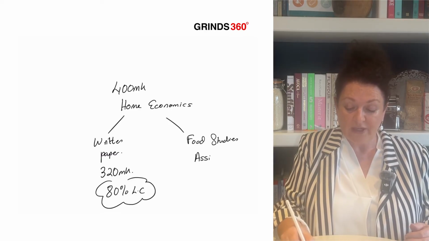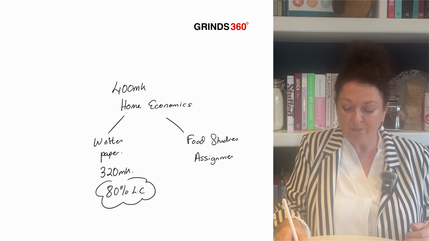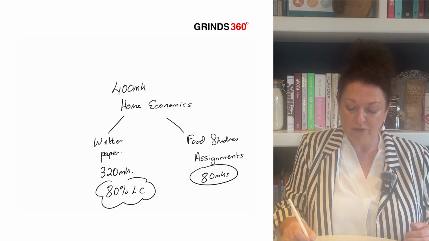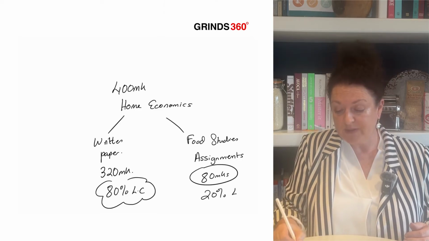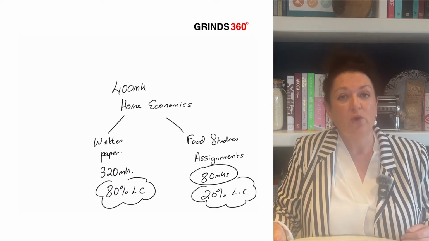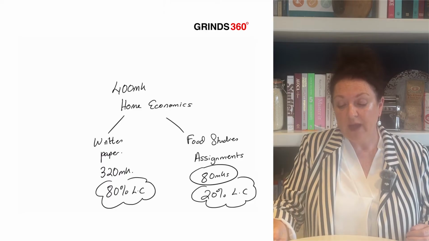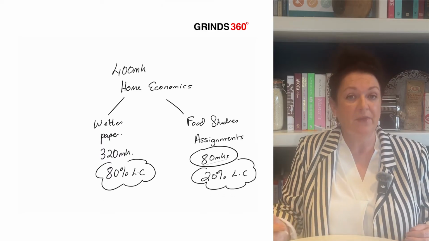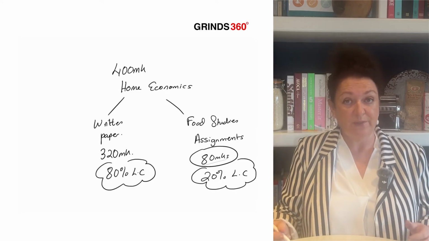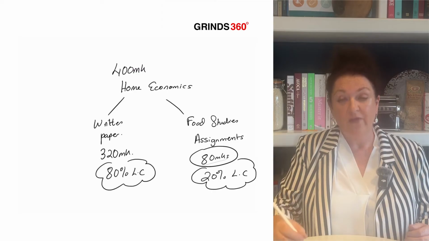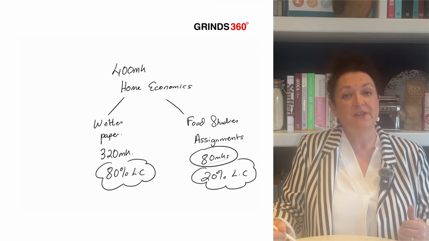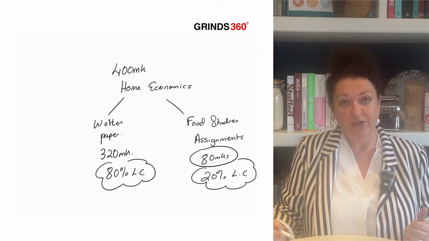Now, technically speaking, there are 4 of them, and they equate to 80 marks, making up our 400, or very simply 20% of our Leaving Cert grade. Now, I mentioned earlier that we're going to have adjustments for 2025, and the Minister for Education made a statement there in May that Leaving Cert students sitting their exam in 2025 would have the same adjustments as those in 2024. That would say that we only have to cover 2 out of 4 assignments that have been set down by the Department of Education this year.